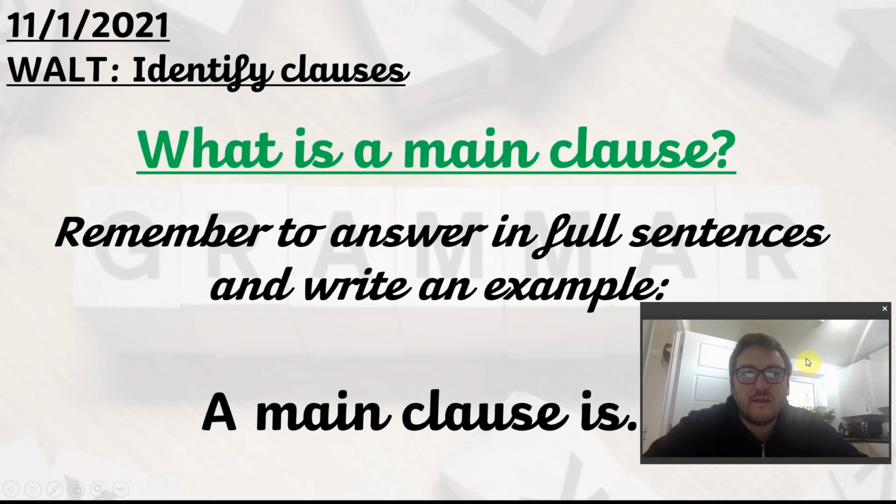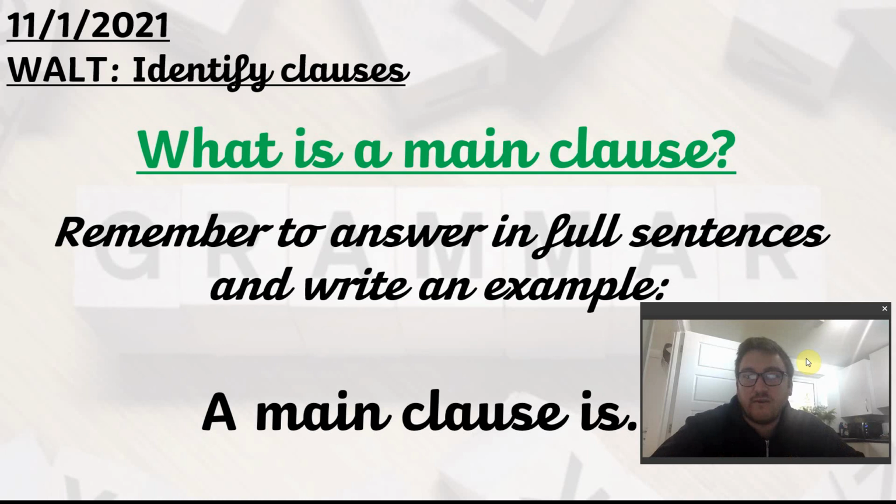Everyone, this is our first English grammar writing lesson. So before we start, you're going to need a workbook or paper to write on, and you're going to need some stationery like a rubber, pencil, pen, and a ruler. So pause the video if you haven't got those already and go and grab them now.